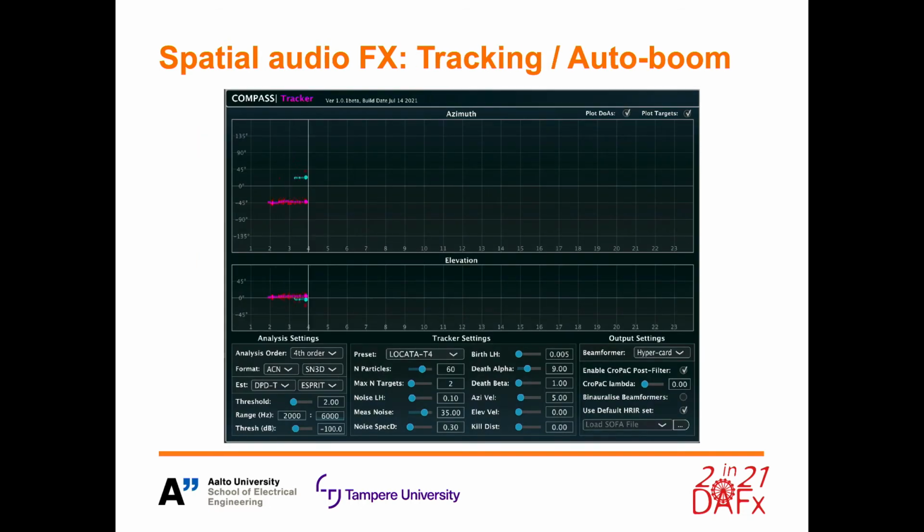The next topic that we explored, although not quite a spatial audio effect, was the idea of an automatic microphone boom operator. Here we used a particle filtering based tracker to follow clusters of directional estimates over time. The directions of these tracked clusters are then used to dictate the steering directions of beamformers. These beamform signals are then outputted as separate channels by the plugin.